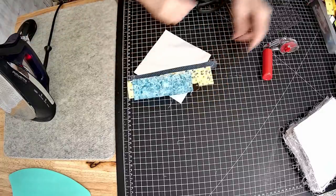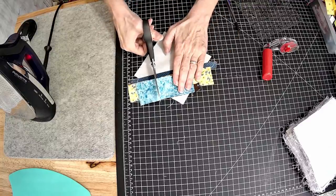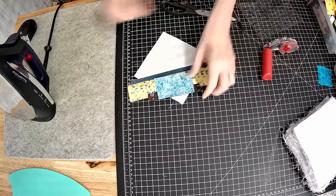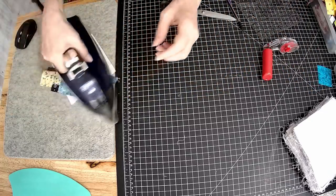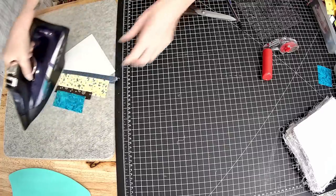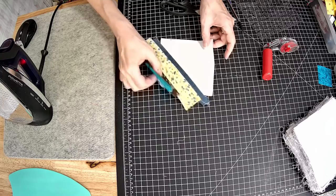Okay, here we go. So I've sewn that one on. There's quite a bit of hangover there. So, and then I'm just going to cut that off. I can use that for something else. And I'm going to iron that, pull that back like so. This is a great way to use your scrap. So half of this has been sewn on.